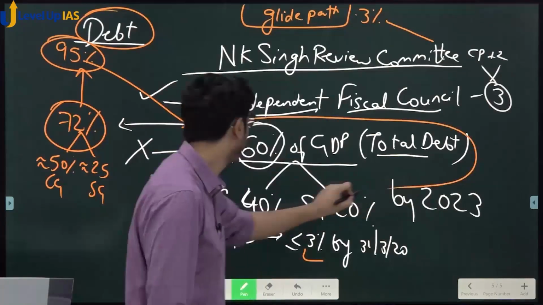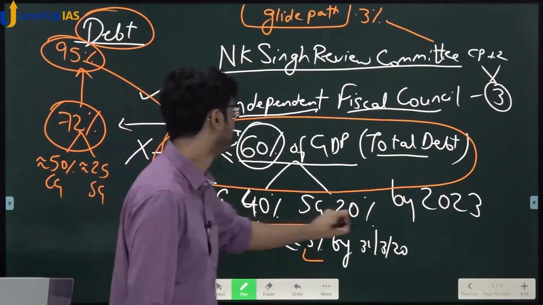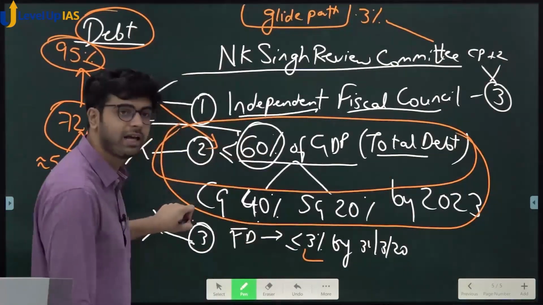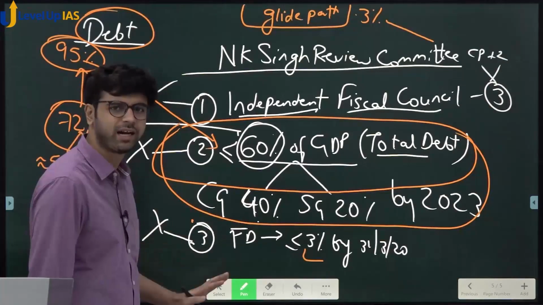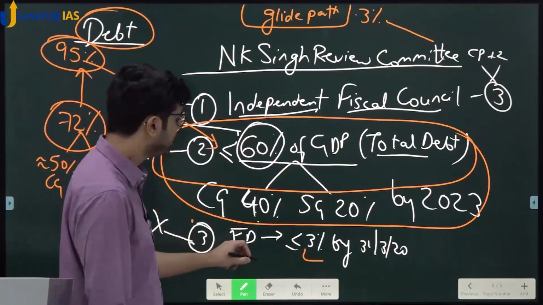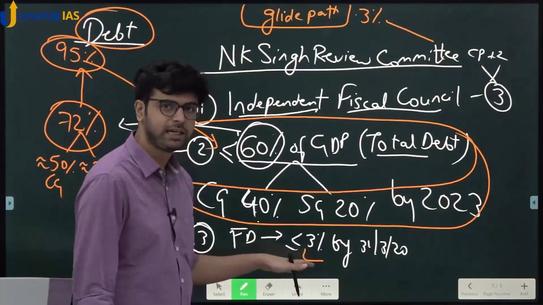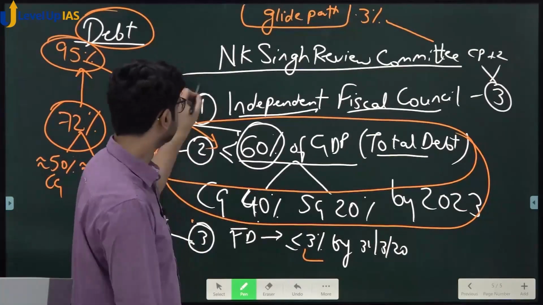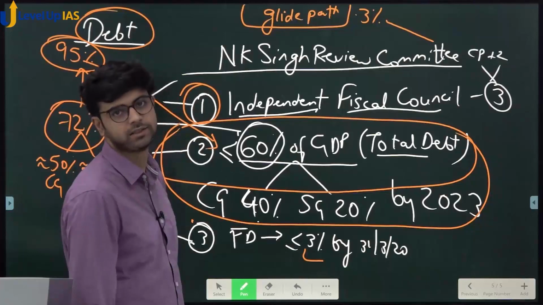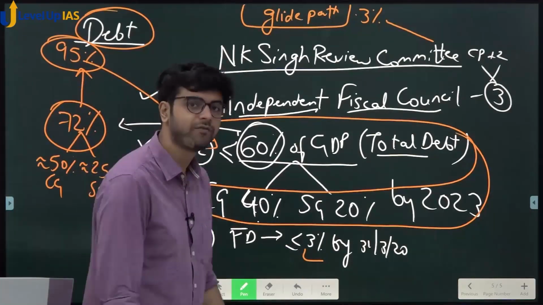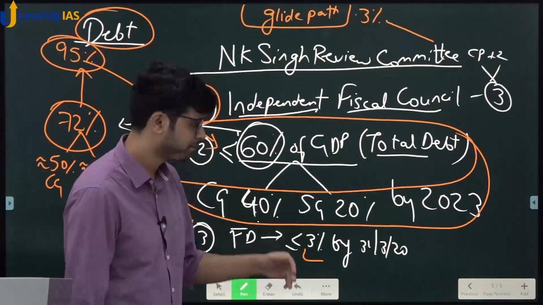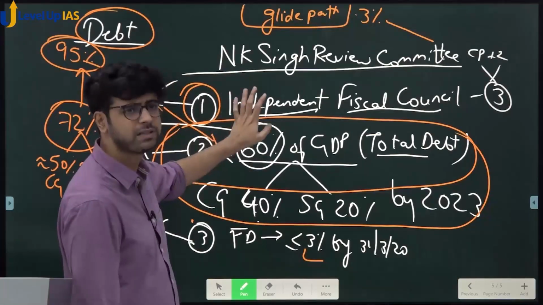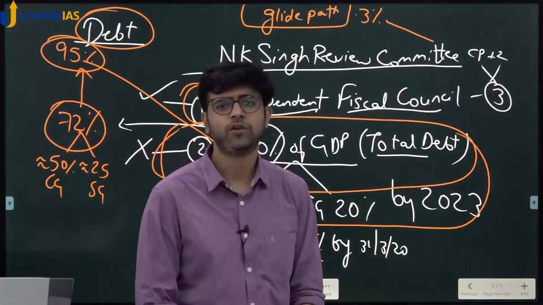This becomes very important here. This was there already in FRBM. They just revised the targets. They said FRBM says less than 3%, we will give you a glide path, reduce it further. And this is a very old recommendation. Since 2007, different committees have been recommending this, but still we have not operationalized this.